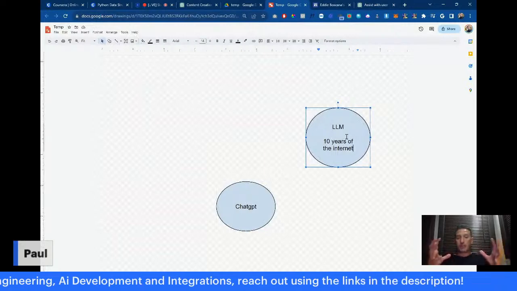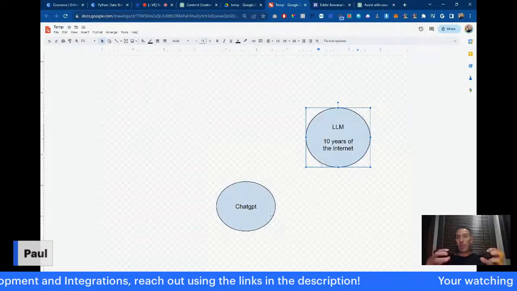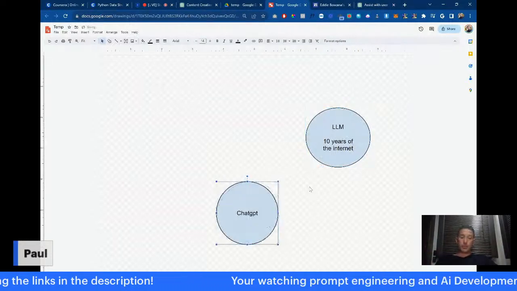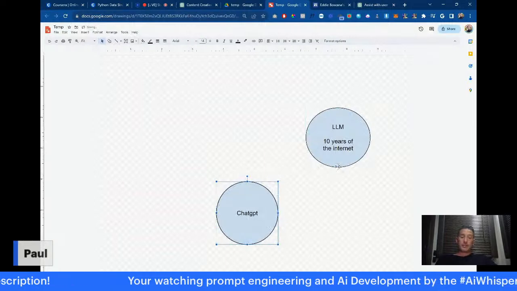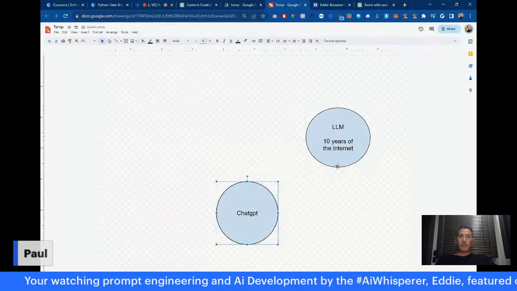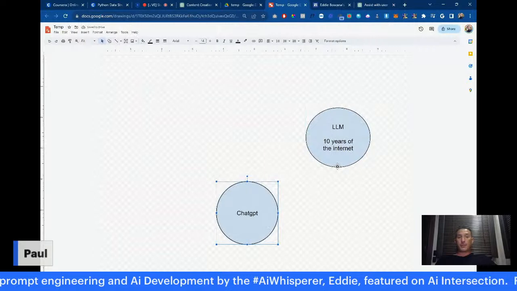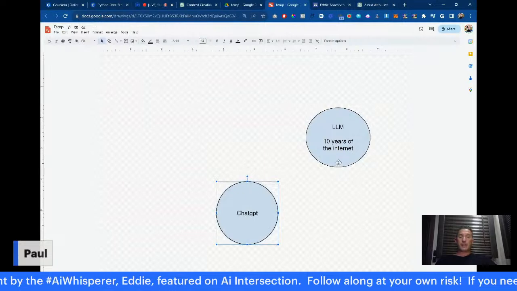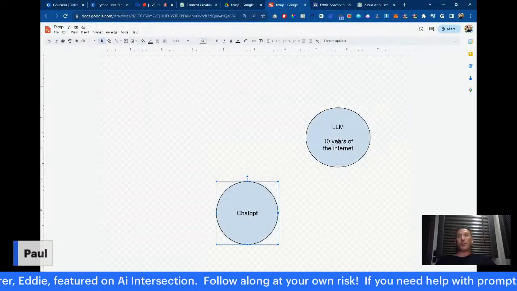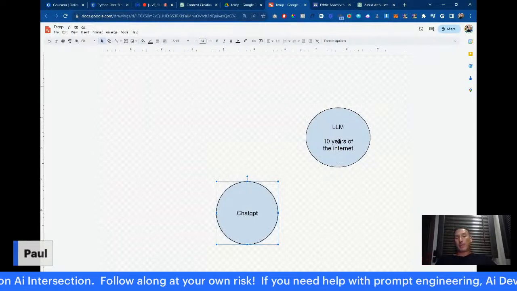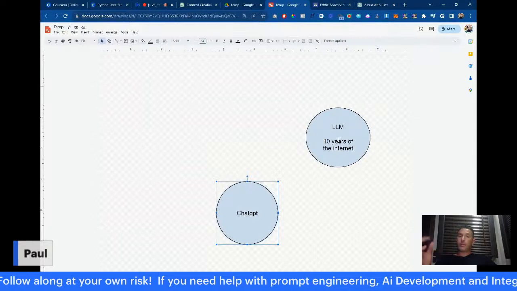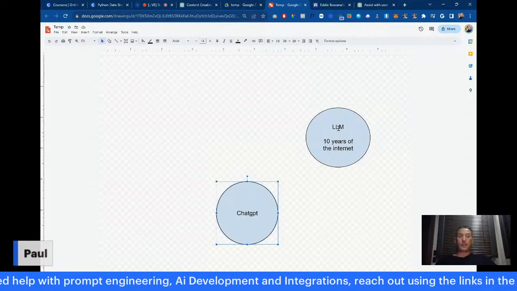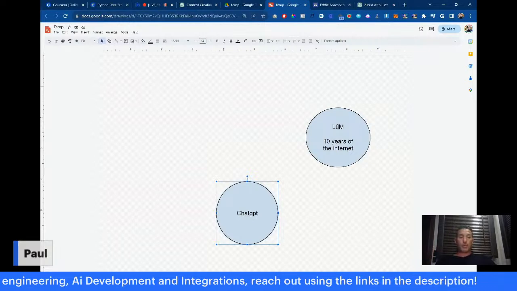And then ChatGPT is able to sift through that large language model and pick out patterns. Like I have a video where I show how you can use Python to find a certain set of letters or words within a book or a document. The large language model is very similar.